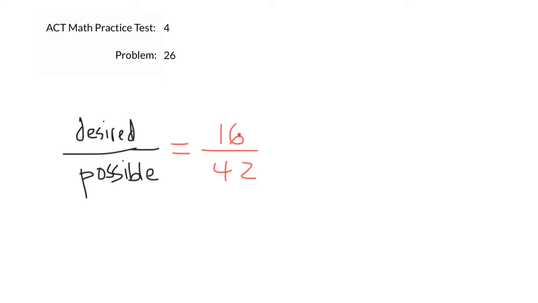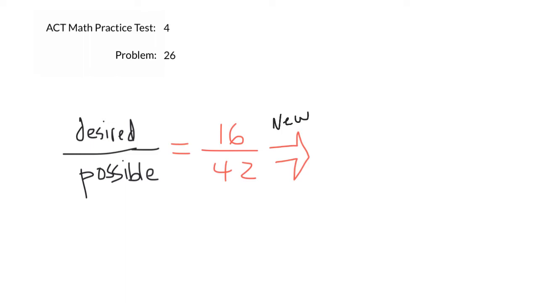So in other words, we're going to take this scenario where there's 16 red marbles in a bag full of 42 marbles, and we're actually going to add a certain amount of these to the bag. So we're going to call the amount that we're adding X. What I'm going to do is, this is not equals, but an arrow that represents the new situation. Okay, so I'll even write new situation.